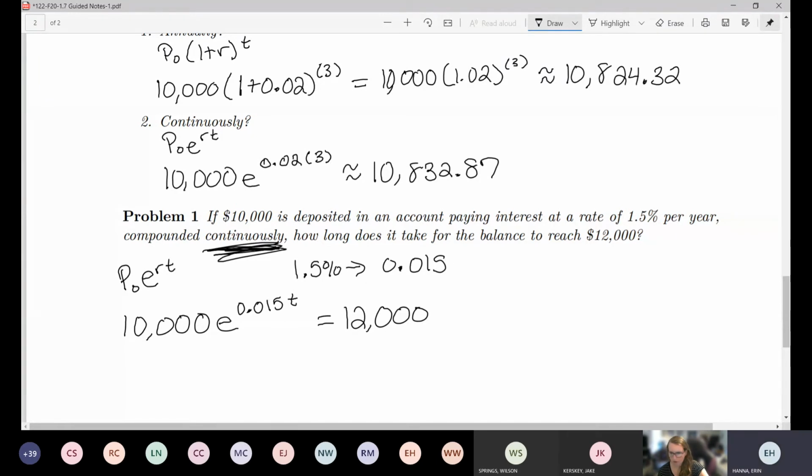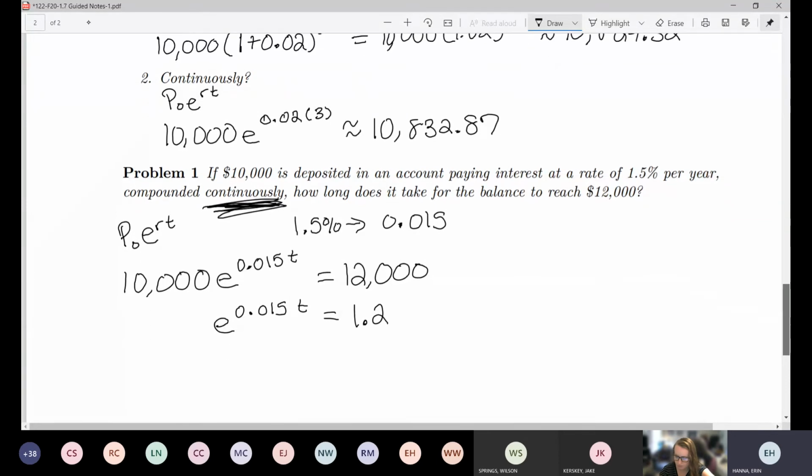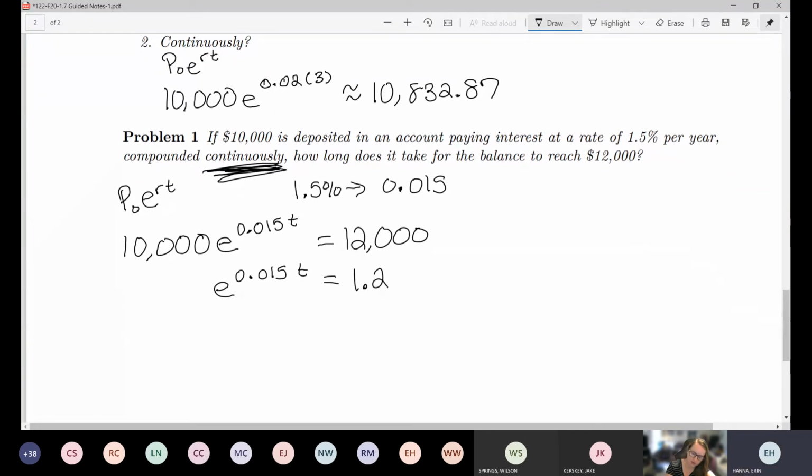And now we're in a situation of solving an equation using logarithms. Again, in 1.7 we kind of had most of the pieces; we just had these new contexts. So solving this, always isolate the exponential first. So divide by that 10,000. That gets you 1.2. Take the natural log of both sides, bring the power out. Finish solving for t. Natural log of e is 1, so I always drop it.